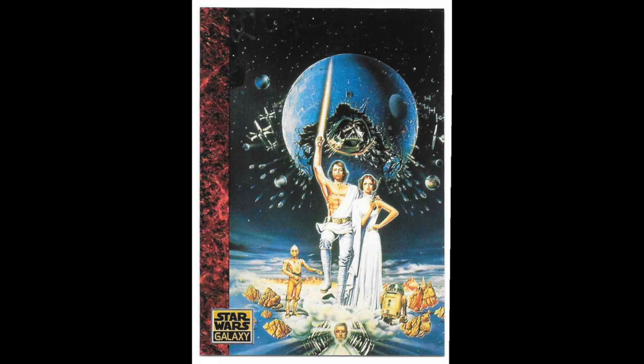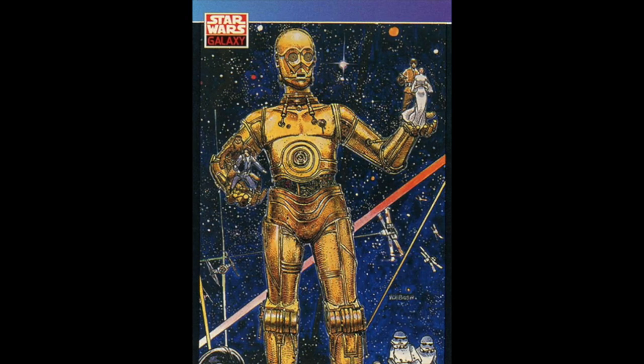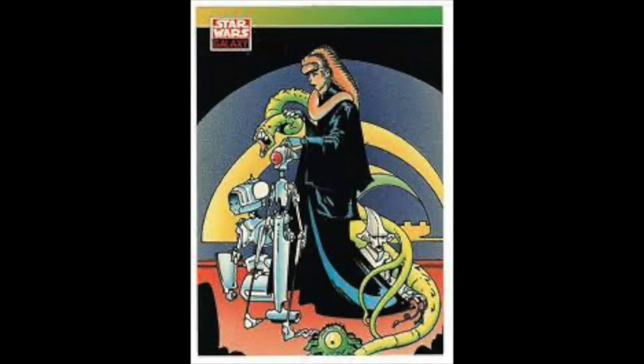There weren't scenes from the movies like the original Topps Star Wars trading cards. These were comic book artists and other artists doing their re-interpretation of Star Wars. Sometimes they would be really far out. There was a young Obi-Wan Kenobi that didn't look anything like the young Obi-Wan we actually ended up getting. There was a card of Boba Fett showing how they thought he looked without his mask, and there was one of Yoda that Lucas wouldn't let out — I think it got teased a little bit then Lucas banned it. I did a whole video on that card.